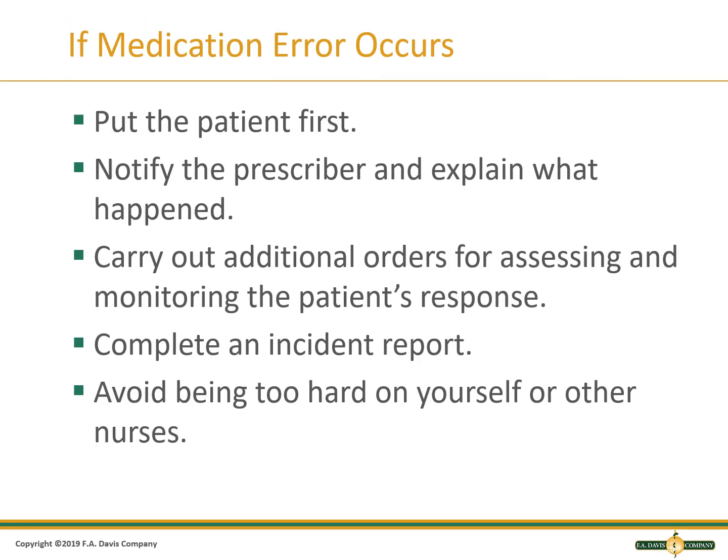In case a medication error occurs, you want to put the patient's safety first. Notify the prescriber and explain what happened. Carry out additional orders for assessing and monitoring the patient's response. You want to complete an incident report, and you want to avoid being too hard on yourself or other nurses. Medication errors are very distressing to nurses. Be a supportive team member and try to brainstorm solutions to problems that might lead to medication errors in future.